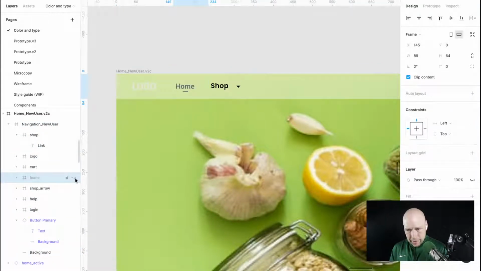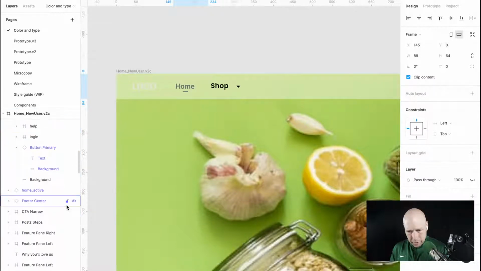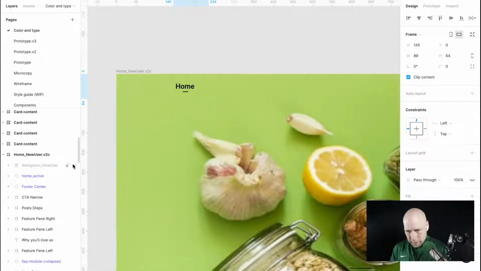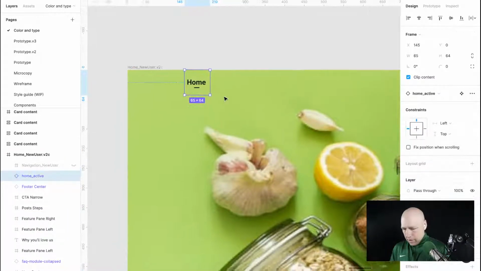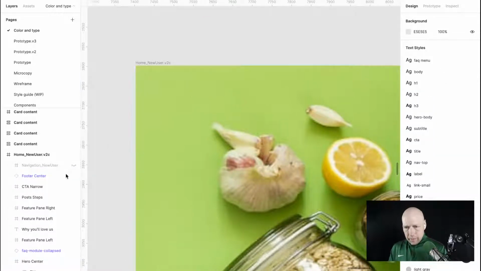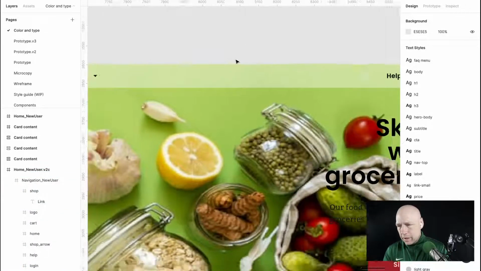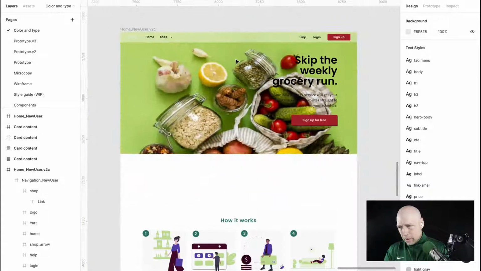What was it? Oh, that's the right one. There's like a weird little home coming in from somewhere else. I got to find that real fast. I'm not sure where that's coming from. Let's just see if it is part of this. No, it's not part of that. So let's just get rid of this. Okay, and then we'll bring home back here and let it hang out. Okay, so you get a general idea. Like there's some more work that needs to be done there.